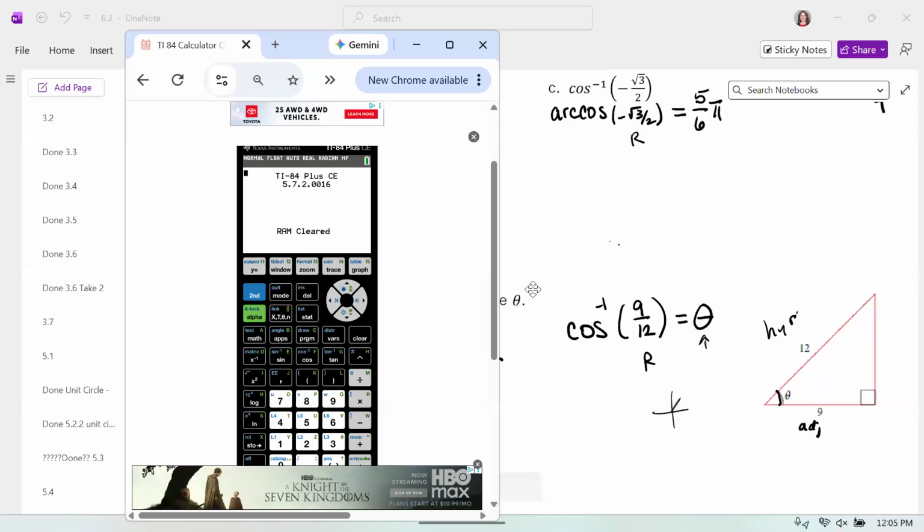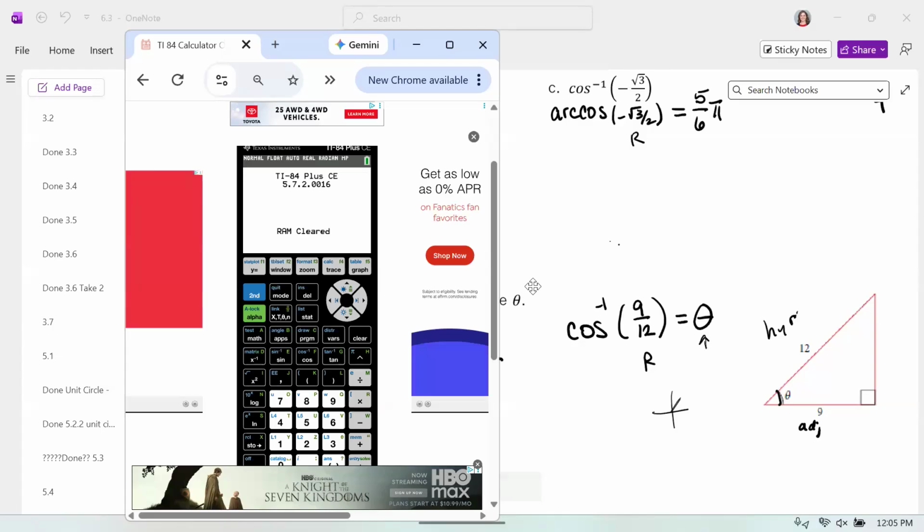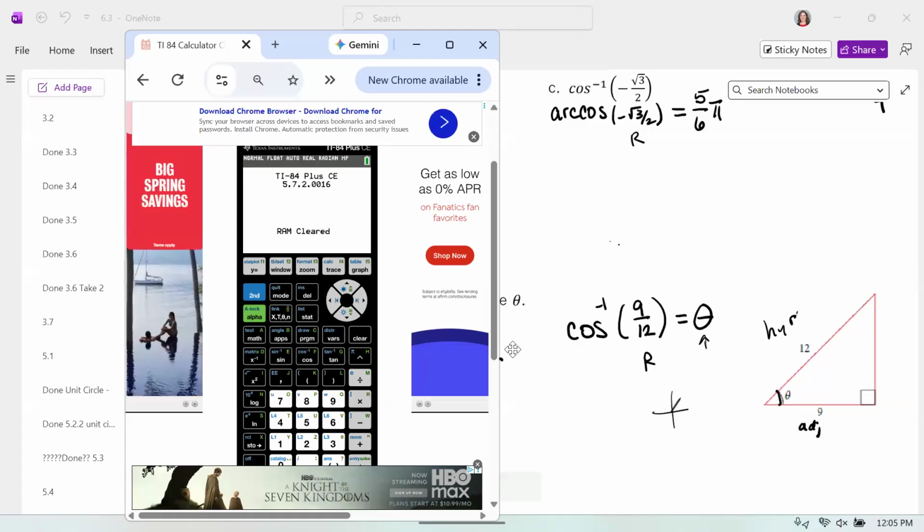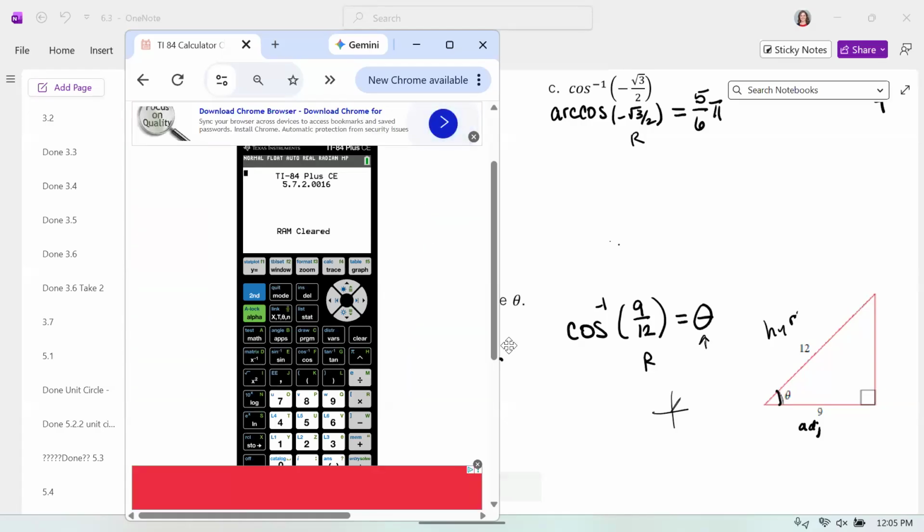Okay, I have thrown up a calculator here. I'm going to show you the inverse cosine button on our calculators. Hopefully you're familiar with the TI-84. That's the calculator I'm going to be using, although any scientific calculator likely has inverse functions on it. If you look here, you will see an inverse cosine, inverse sine, inverse tangent. Those are the 3 inverse trig functions we've looked at so far. We are working here to solve for theta, so it's not on our unit circle. It'll be a calculator question. If it's something you should be able to recognize from your unit circle, then it would be a no calculator question.